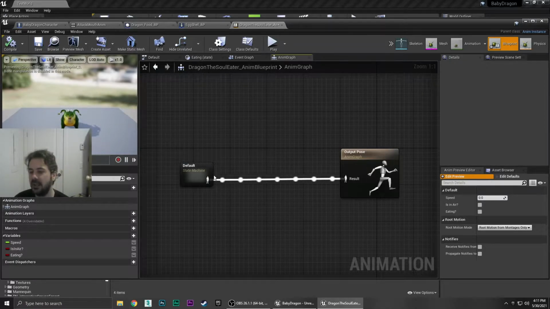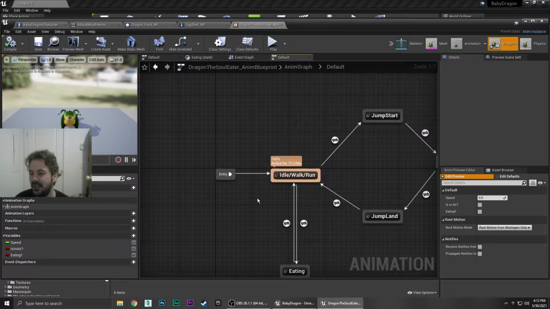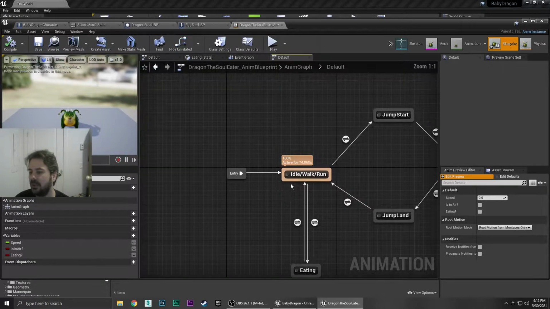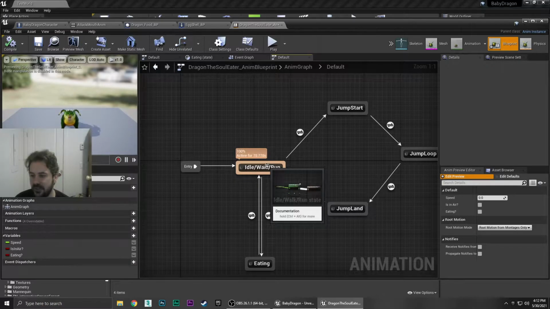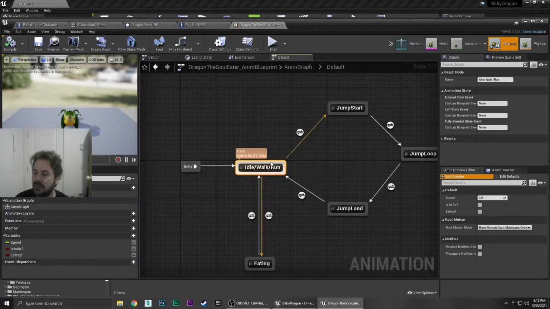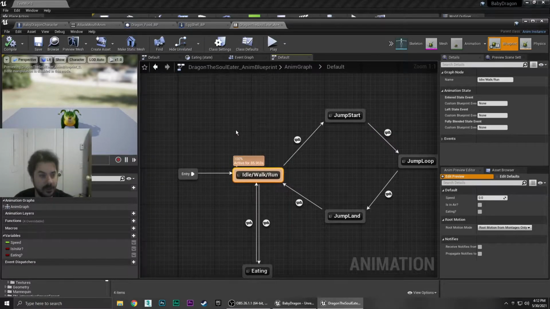So we don't want to put that here because essentially it's going to be constantly grounding our character, and you don't want that to happen while the character is jumping. Because then as you try and jump, it's going to try and stretch your limbs and keep your legs planted on the ground, and it'll give you some really wacky results. So what we want to do is put it into the idle walk and run state, because we want to be able to have it turn off when we go into our jumping, or later if you wanted to implement it going into flying.